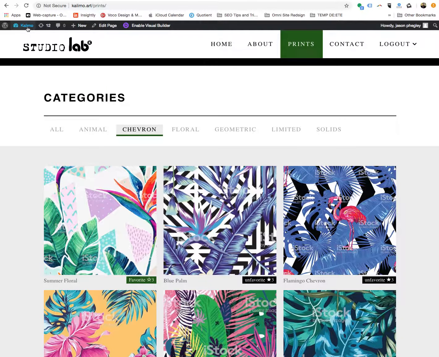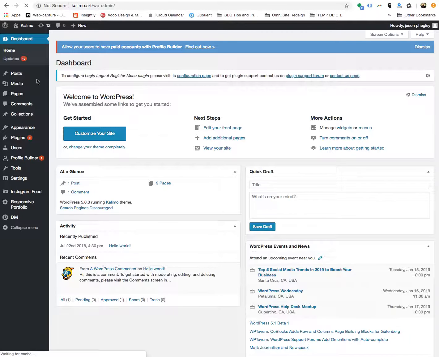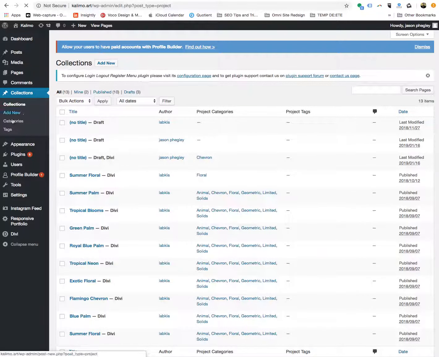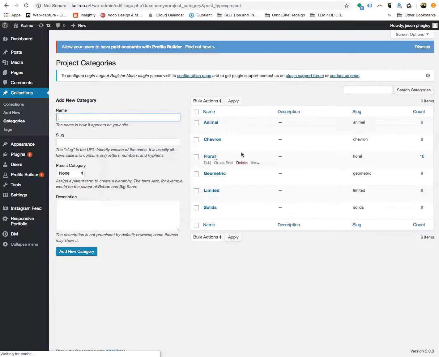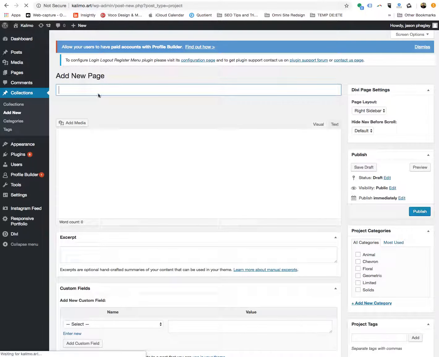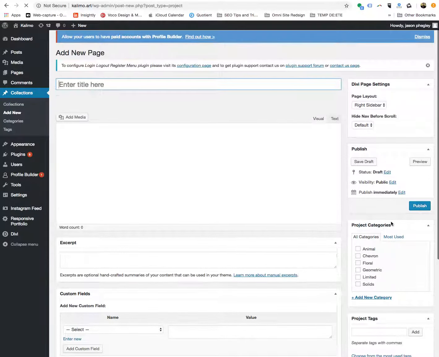And on top of that, to reiterate, you can also add an unlimited number of categories. There's two ways to do that. One was the way I showed you first, but the other way is when you're actually adding a new collection. You see the project categories?